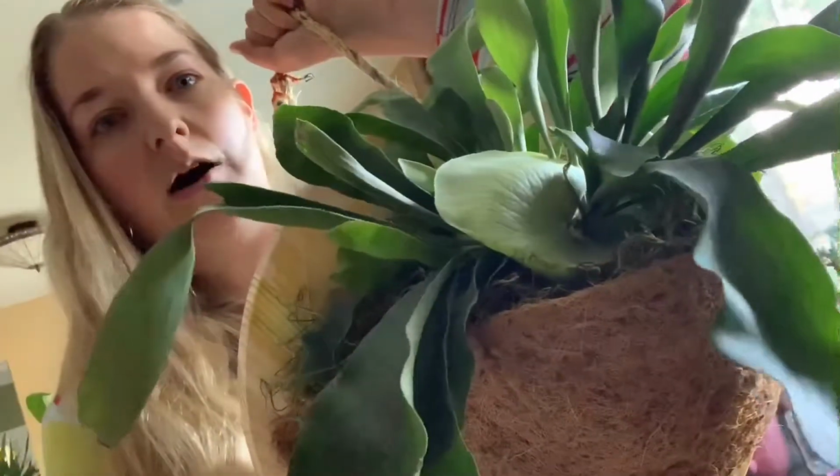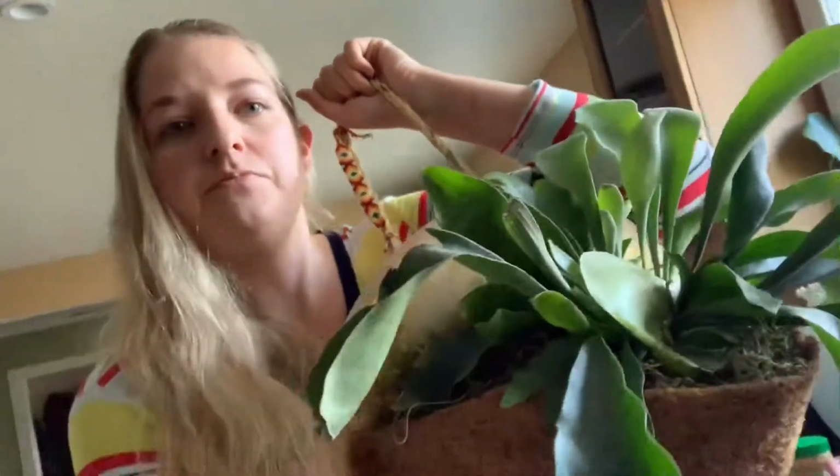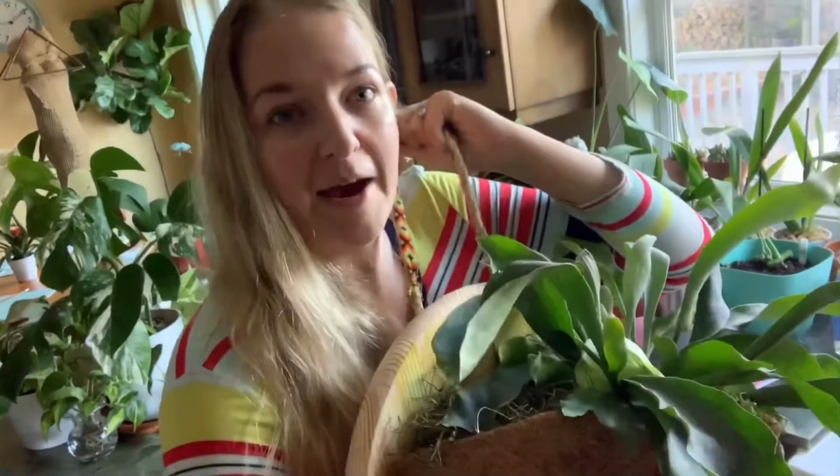And I have moss in there. I made a moss bed. I put dirt in. This was interesting. These are fencing staples, and you hammer these in and they hold a lot of weight. So this could get up to like 100 pounds. And then, you know, this little round piece of wood at the hardware store was about $8.